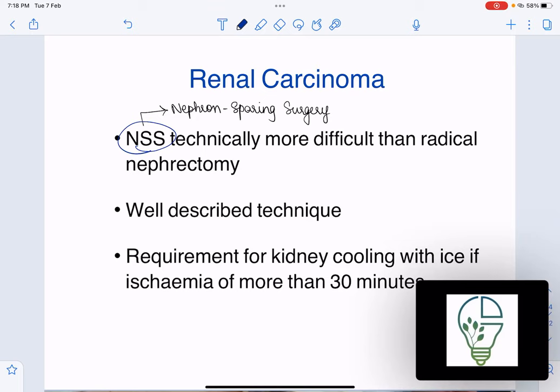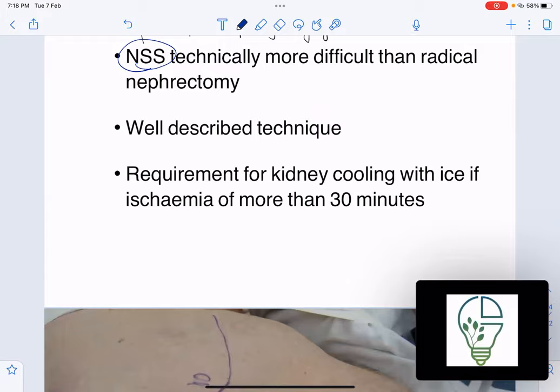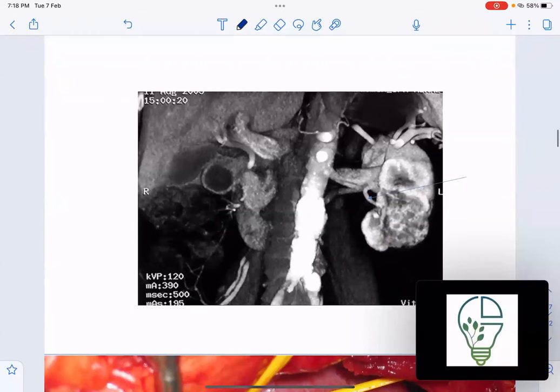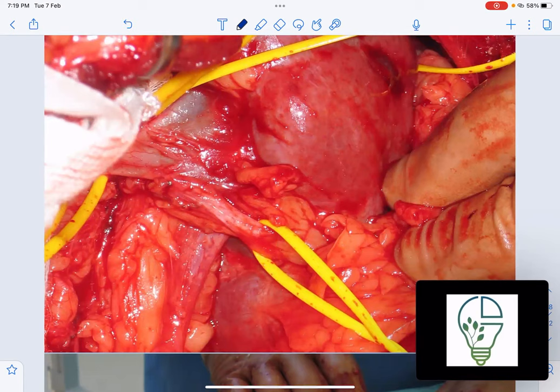It's an open laparotomy procedure. We make an incision and open it up. You can't do it laparoscopically. So you open it up, you take the entire kidney out. This is the best way and the only way to approach it. You locate where exactly the tumor is, and then you ligate your renal vein, not the artery because that would lead to ischemia, so that none of the tumor cells travel back into the bloodstream.